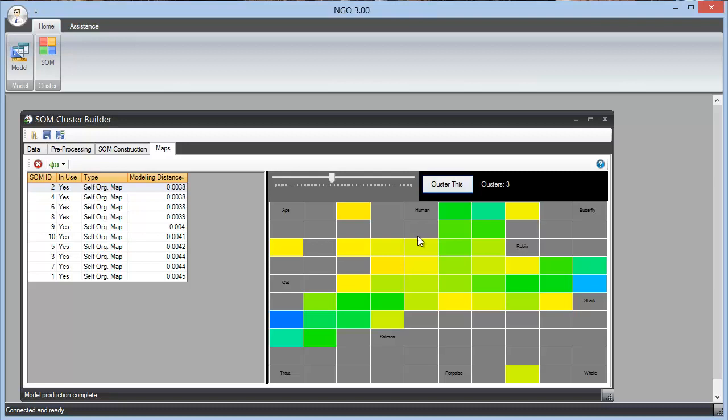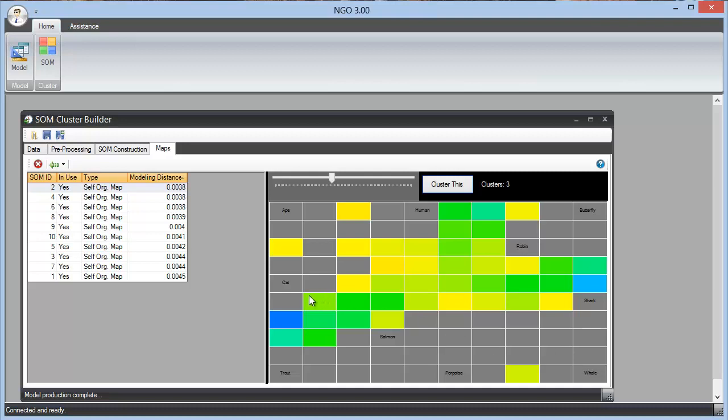Okay, so now we've grouped the apes, the humans, and the cats. Those are kind of the mammals together. And the butterfly and the robin are in the same kind of gray space. And the shark, whale, porpoise, salmon, and trout are all in the same kind of gray space. And we don't see all the records because if they fall in the same bin here, each square, it only shows one of them. It doesn't show the entire list for that bin, especially if you're working with large data sets.